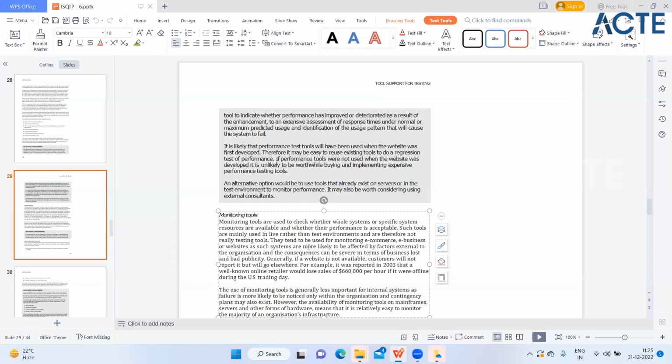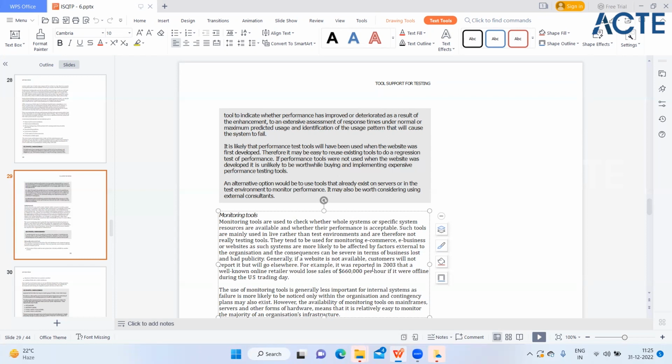They tend to be used for monitoring e-commerce, e-business, or websites, or such systems are more likely to be affected by factors external to the organization, and the consequences can be severe in terms of business loss and bad publicity. Generally, if a website is not available, customers will not report it but will go elsewhere.